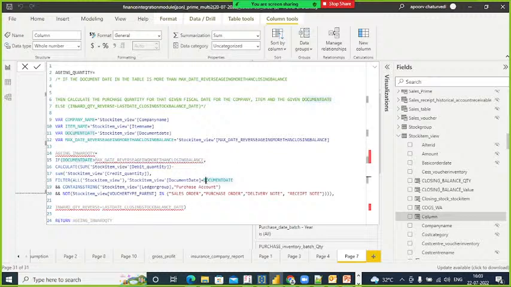ये नहीं चल रहा. Where define कीजिए इसको. Where aging invert quantity. Where नहीं किया, VAR where.